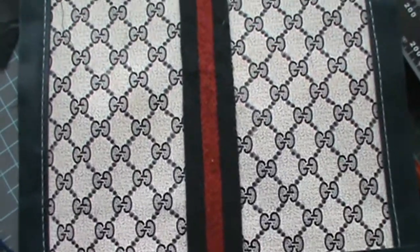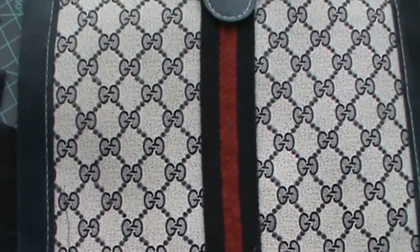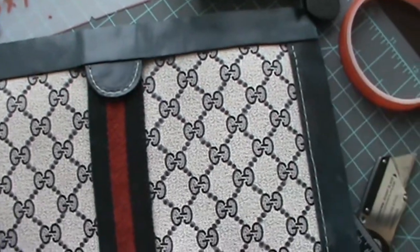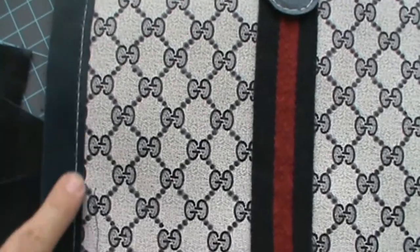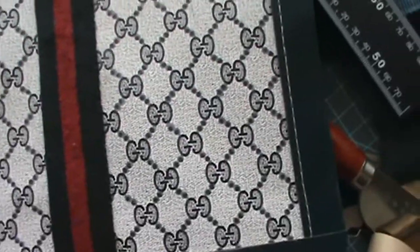Okay, so at this stage, all of the leather trims are on their particular places. I have done the inner seam on each side.